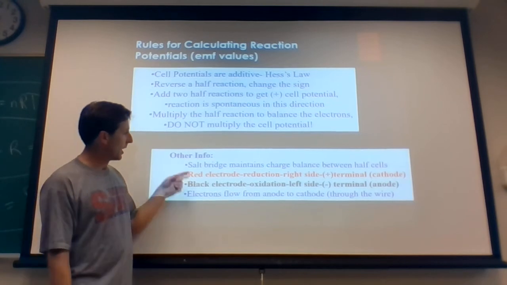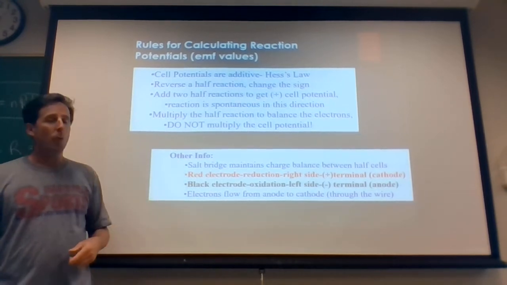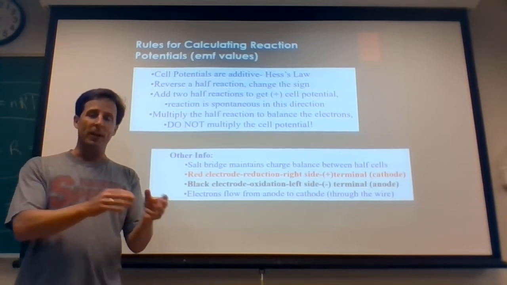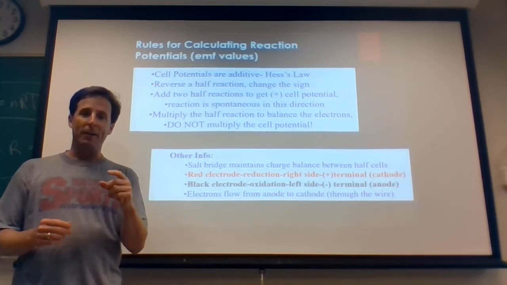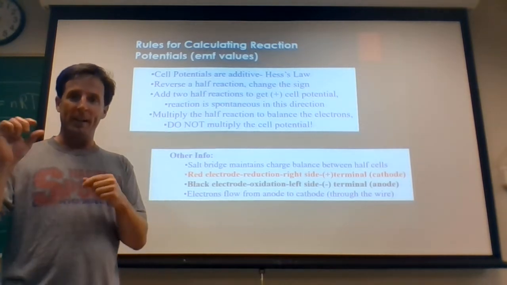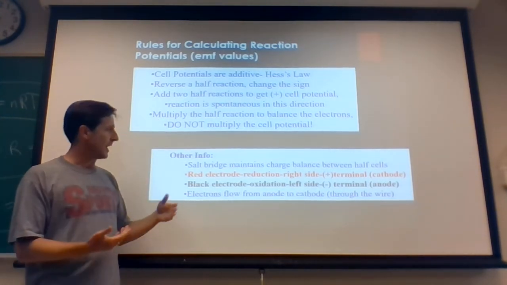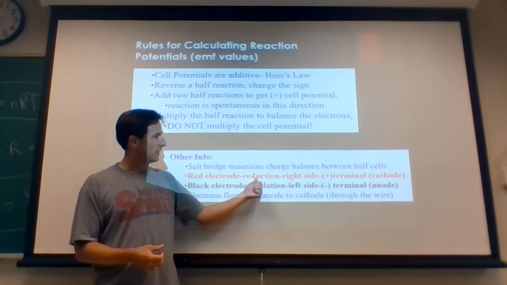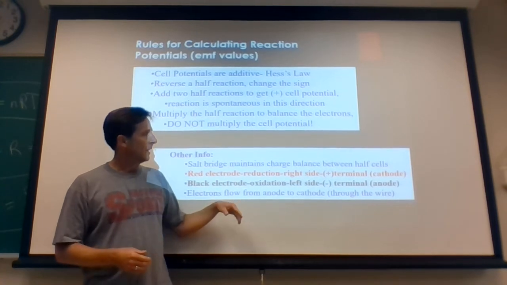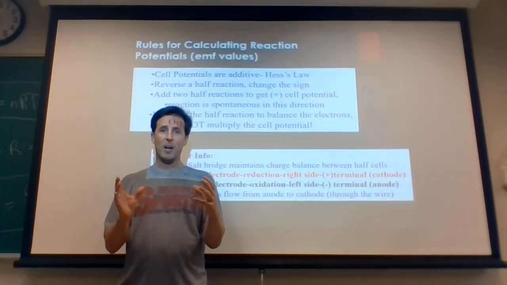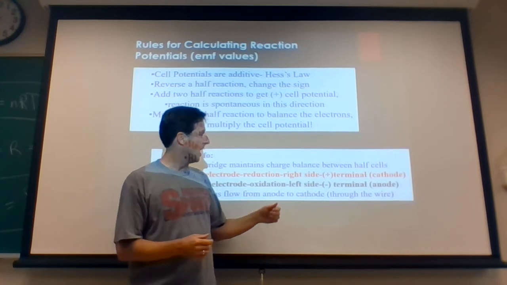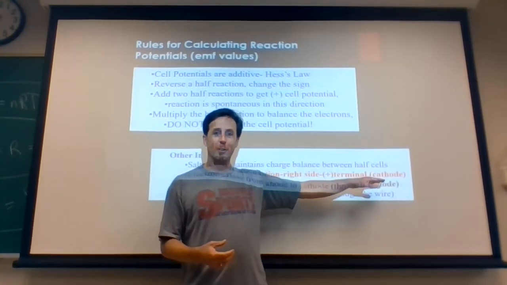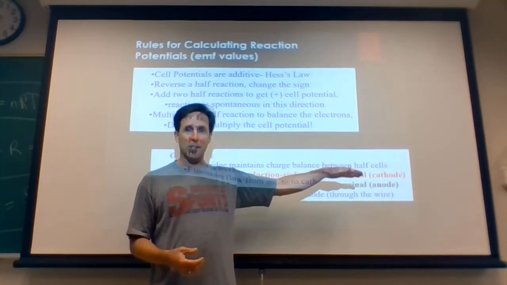When we set up a cell, you got to remember we have to have a salt bridge. When we start looking at batteries and stuff like that, if you look in your car, there's the red terminal and the black terminal. Sometimes on a battery, there'll be a positive electrode and a negative electrode. It is important that you guys recognize that. So the red electrode is reduction. Red, reduction, that makes sense. When you draw the electrochemical cell, it should be the one on the right side. It's labeled as the positive terminal, and it's called the cathode. You need to know the connection of all those things.